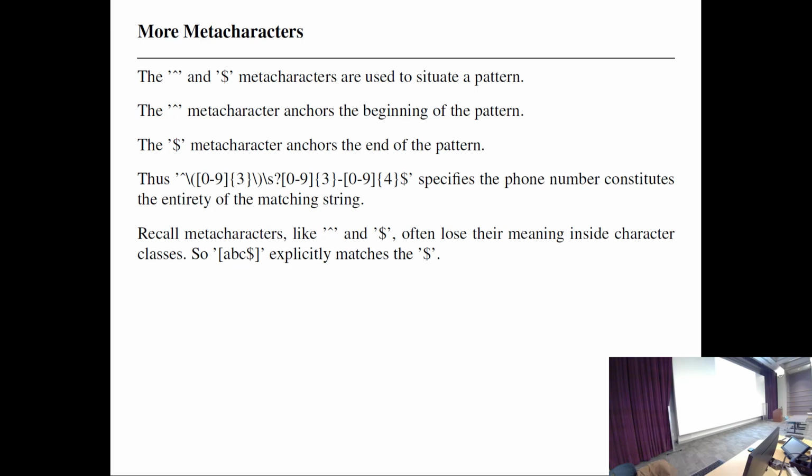The exception here is caret, which inside the bracket has the negation meaning and outside the bracket has a beginning of string meaning. So if I wanted to define a character class that had an explicit caret in it, I've got a problem, because caret inside means negate and outside means beginning of pattern. And the solution to the problem is that the caret means negate only if it's the first character in that sequence. If it's anywhere else in the character class, it's just a caret.